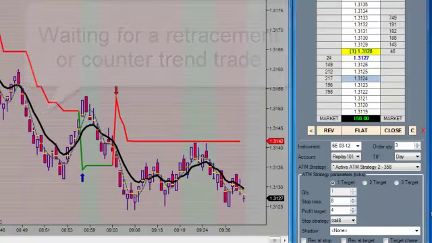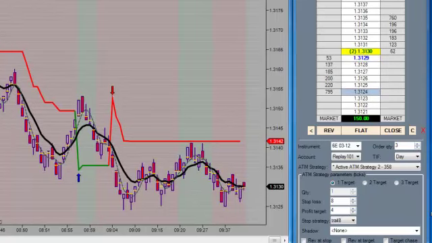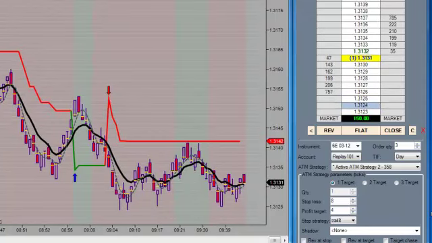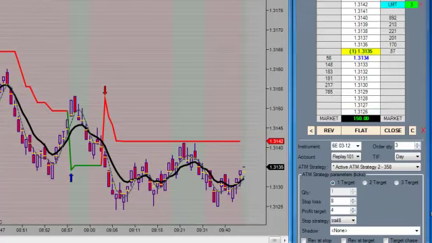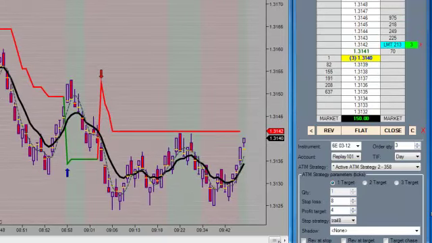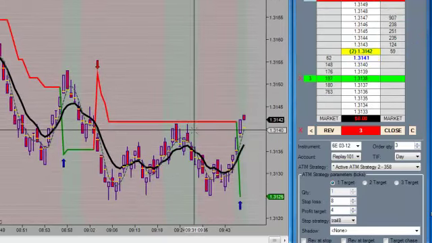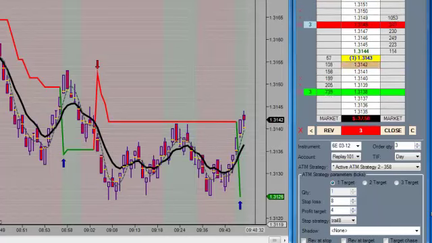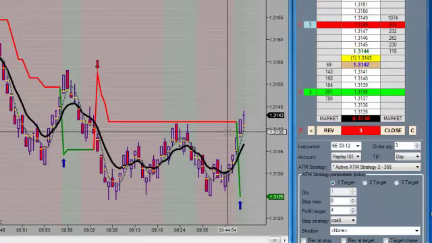Now you can use this on any instrument. You do have to take a look at the instrument, how it trades, and then what you're going to use as far as ticks, volume, minute, range. You can adapt it to any, but you need to take a look at the price action first and test it on them, and I have on the 6E. Order filled. So on the 6E, this is what I've come up with.